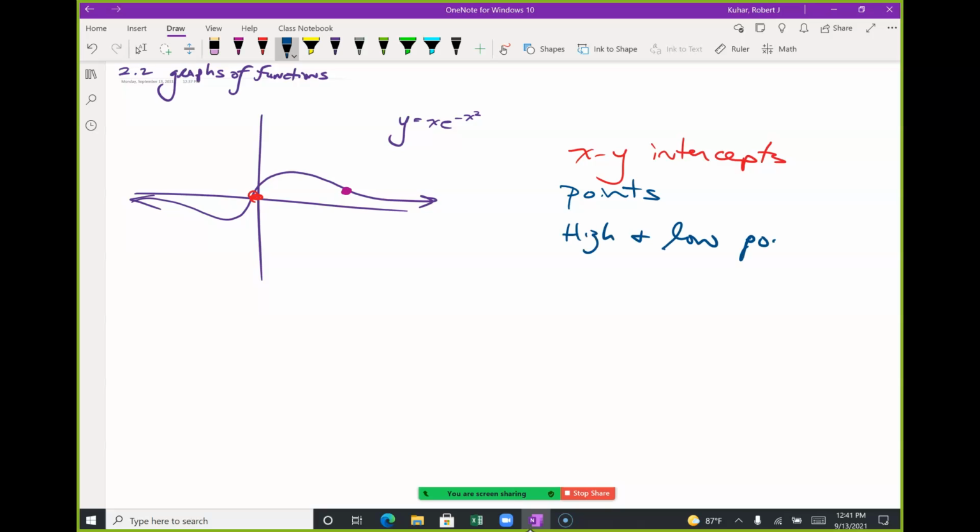And that's really our detail in calculus. We're really going to find these. Like I could find this point easily in calculus by finding the slope first. Because what do I know about the slope there? When I'm at the top of the hill, my skis are parallel to the ground. So my slope is 0. So if I can find places where slope is 0, I can find high points, low points. They're called mins and maxes. What else can I find?